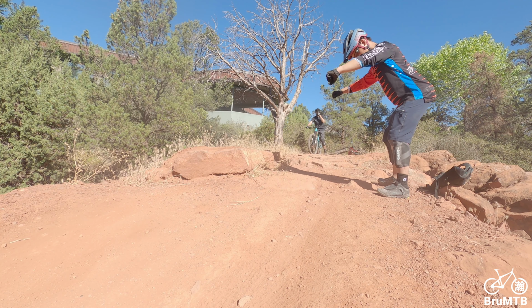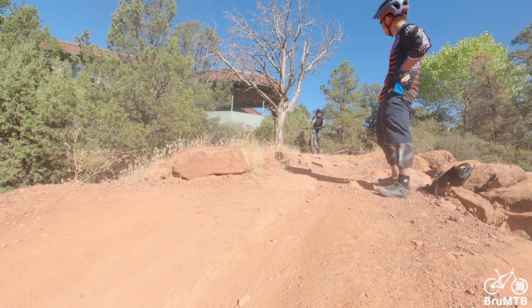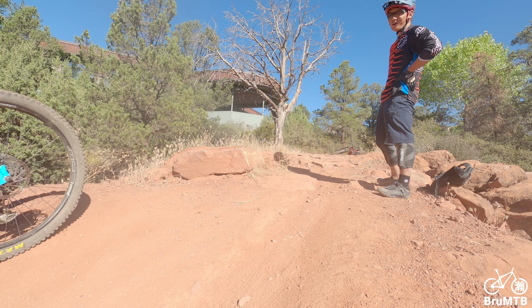Dude, the peek and push is huge. This is something that seems really simple, but man, if you get this dialed, you can roll some pretty crazy stuff and it doesn't phase you. Okay, so coming in, ready position, slightly forward, and then push.